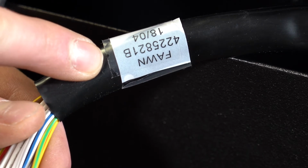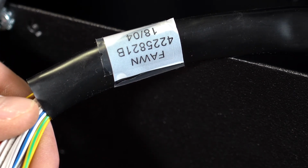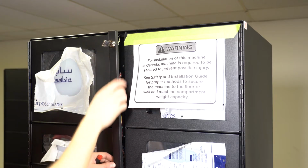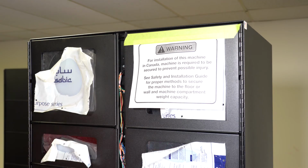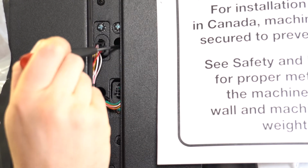Make sure to notice where to find part numbers. Part numbers are generally after the word FON and start with a 4 or 1. The letter refers to the revision of the harness. Use the key to unlock the machine and remove the thin middle cover. Press the button inside the small hole to open the locker door.